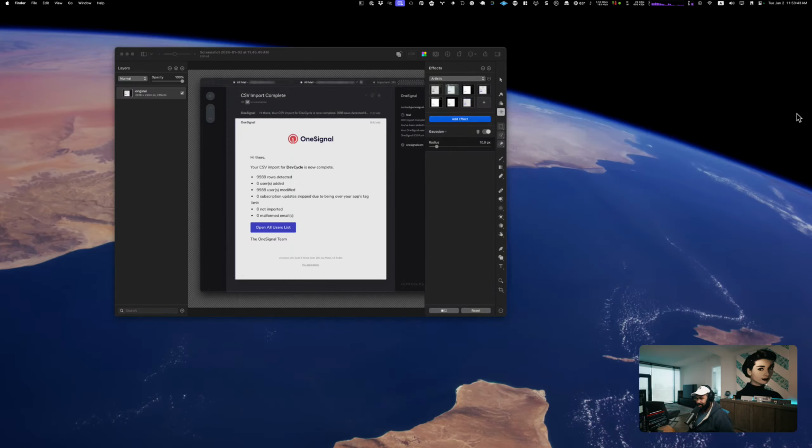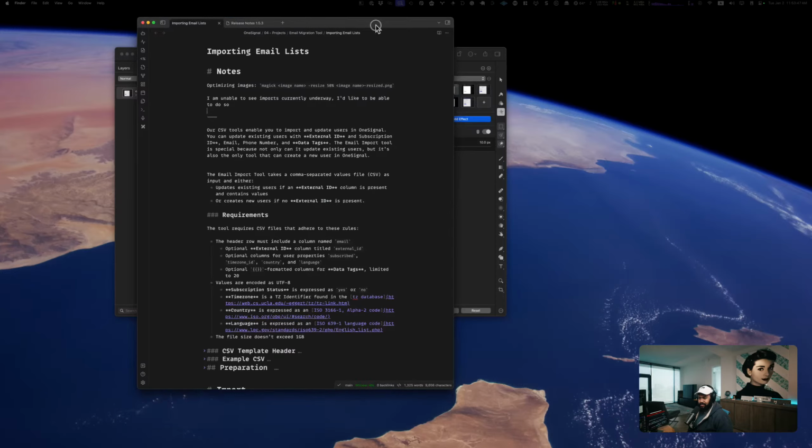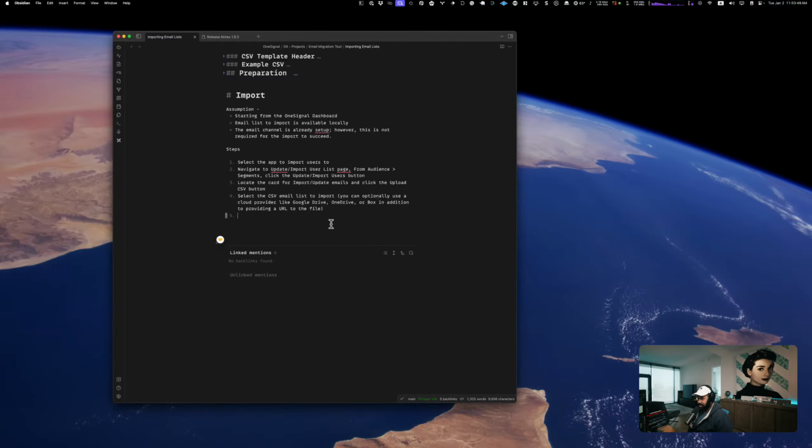And let's just dump this in Obsidian for now. And then I'll just add this to the bottom of steps for now.